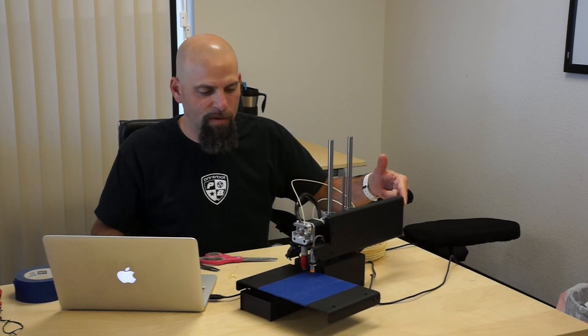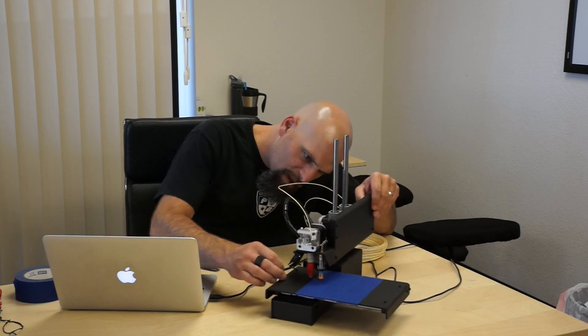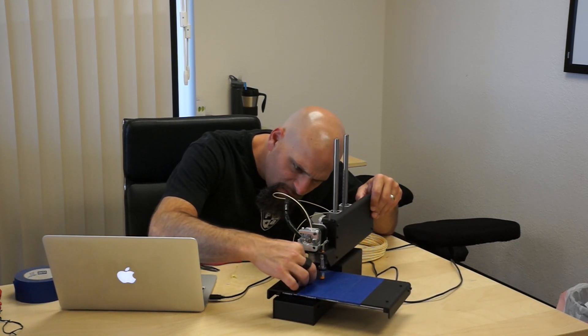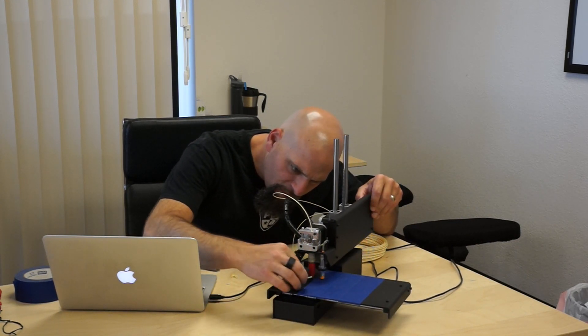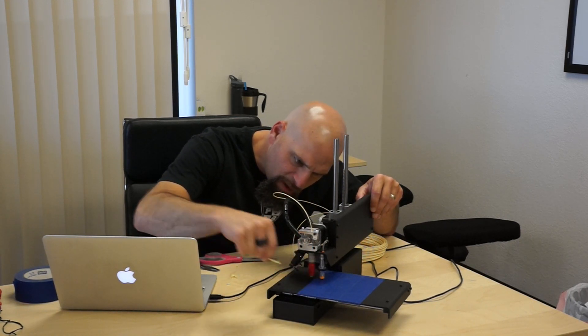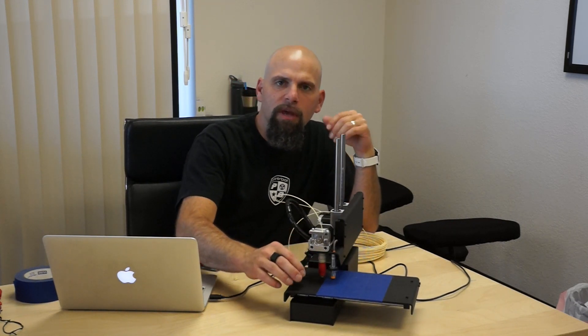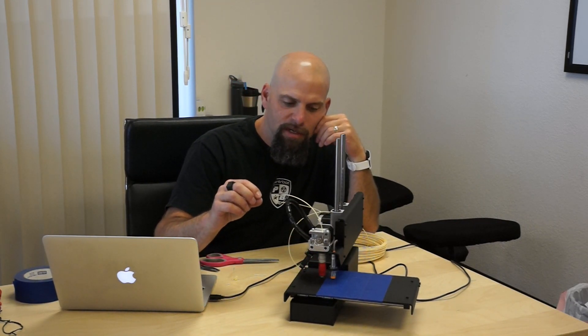Now the Z I can move because right now it's not printing. It's not going to take control of that motor, but X and Y are locked. So if I do motors off, there it goes. Now I can move it. Now this is not touching the bed. In fact, I probably need a little more tape over here, but I just wanted to show you there's about a width, looks like almost two millimeters before it touches.